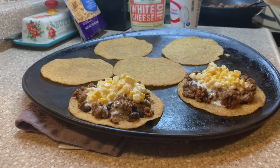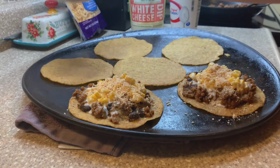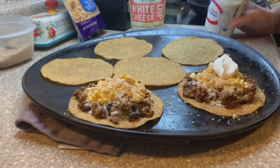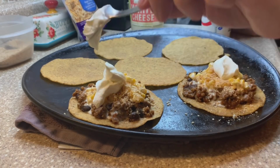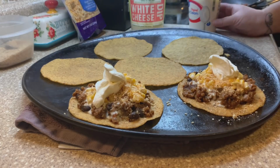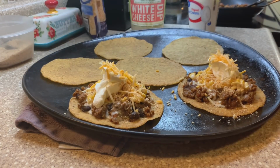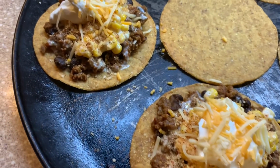I really like doing it this way because it really gives you that texture element, I feel like. And especially for us, we don't buy lettuce a lot. You know, you could even put lettuce and tomatoes and stuff on here. But I just put some of that chili powder, Parmesan mixture on top, and then some sour cream, and top it with some cheese. Super easy and so delicious.